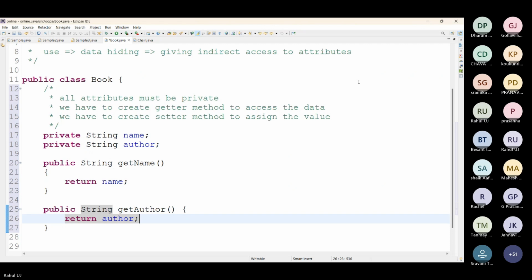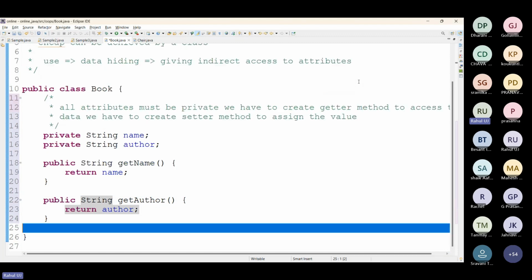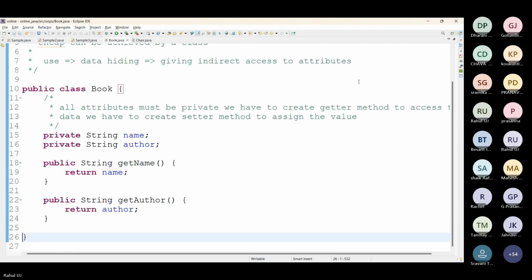So with the object reference, whenever I call the getName method, whatever value is present for the variable name inside that object will be given by your getter method. Both these getter methods are used to receive the value.